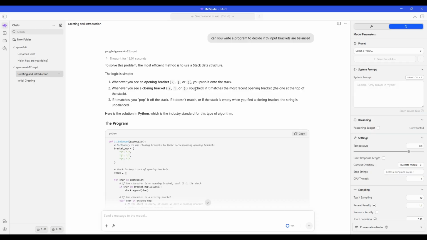Welcome back. This is my fourth video in the series all about AI. We have been talking about local LLMs, running them on your local PC with roughly 8 to 12 GB of GPU memory. Today we will be running one of the AI models and linking it to VS Code.